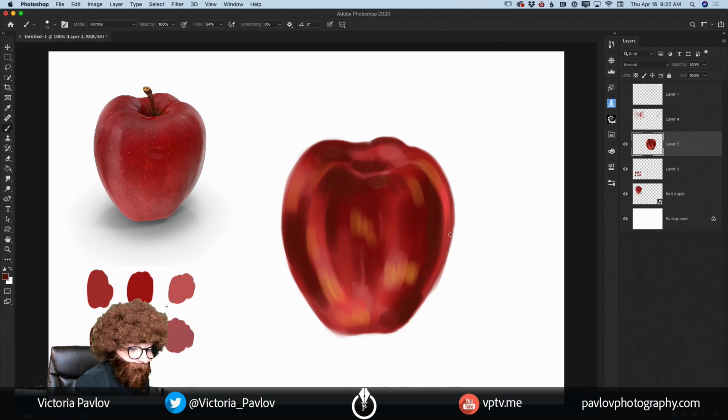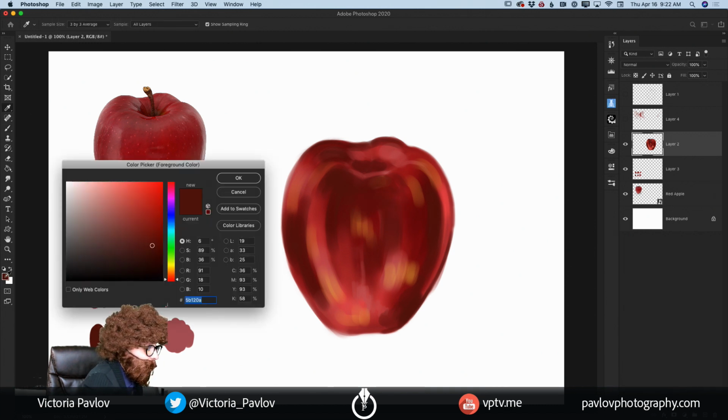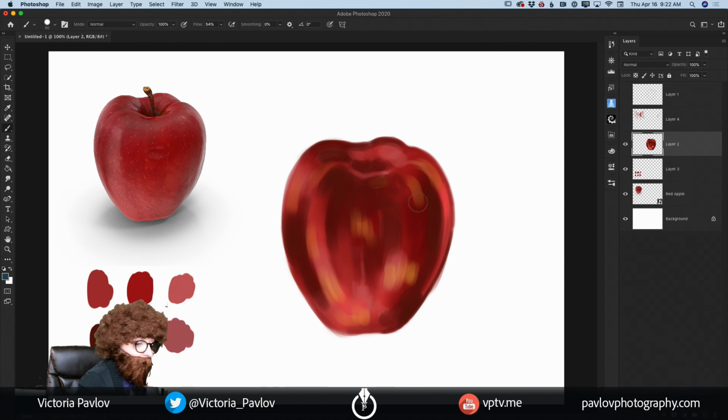And I will bring the size of my brush down, and I will add one brush stroke at the edge of the left side of this apple. And same in here. Now, I need to add more shadow. To do so, guys, I will switch to another color. I will switch to blue color. Again, guys, you can use any blue color you like. I will use a darker shade of blue, and I will add a few splashes of blue in the apple's shade area, just like that.